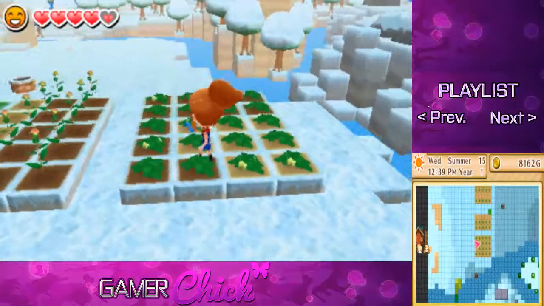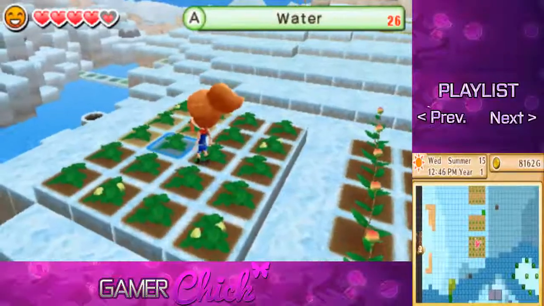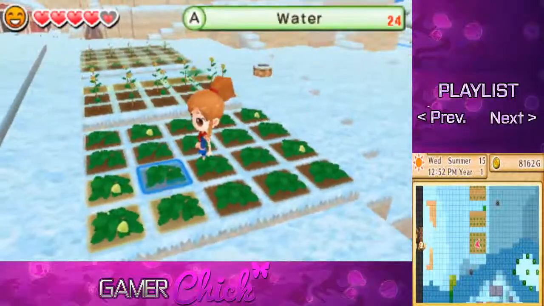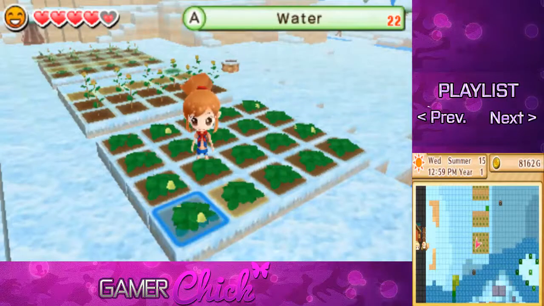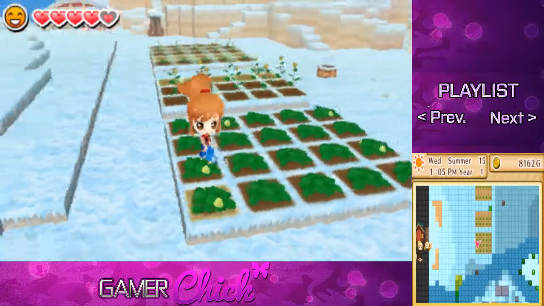I like that I don't have to rotate through tools, though. I mean, I guess that's pretty convenient. It would be nice if we could water more than 1 square at a time, too. That is going to be my biggest issue in this game, is having to water 1 square at a time. Other than that, I enjoy the game.